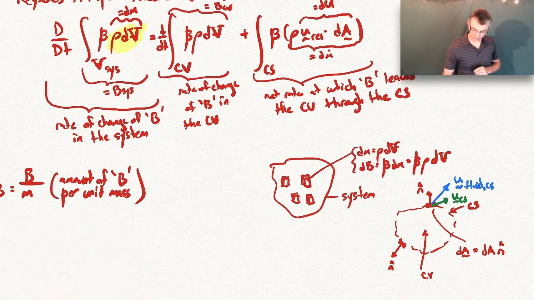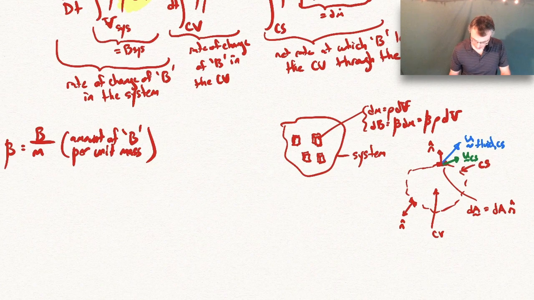Now you'll notice that in the equation here we have a dot product. It's U_REL dot dA. The reason we do a dot product here is because we only care about the component in the same direction as the area. So what we're doing is a dot product between the relative velocity and the area. Let me draw this somewhere else to give us a little more space. So let's say this is a little bit of the surface. Here's our little bit of area. I'm going to draw it a little more three-dimensionally, so let me try my best artistic skills. Let's say our area looks like that with the normal vector this way. So this is our area dA.